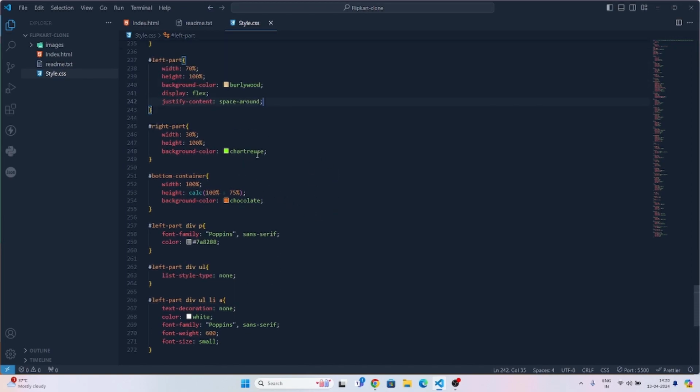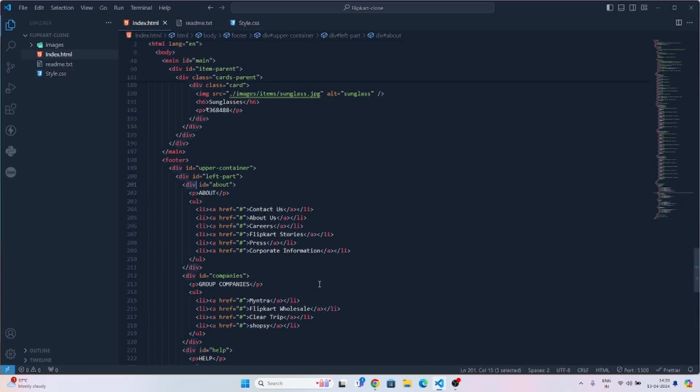I don't want to give the margin to each one of them. So okay, bottom content I don't want. Left part, haven't I given a left part? So yeah, I have given a left part.